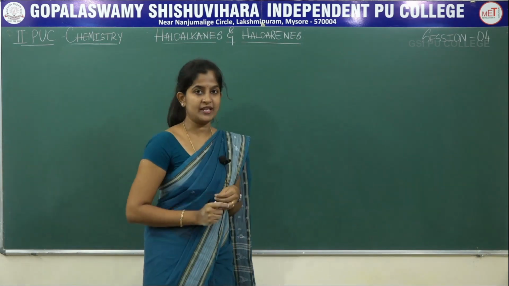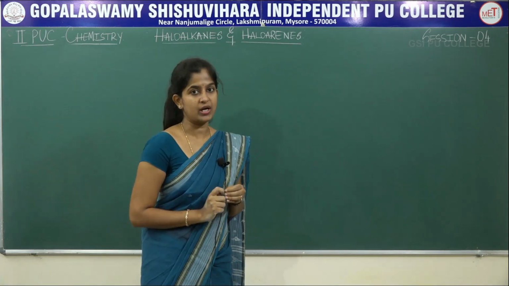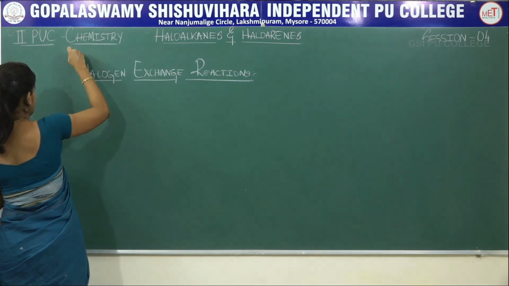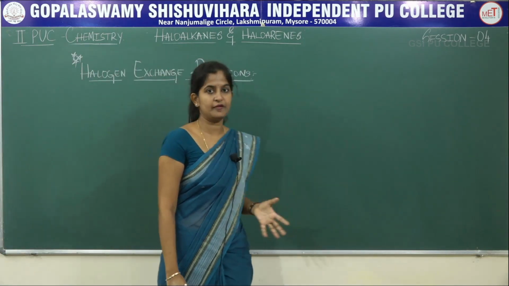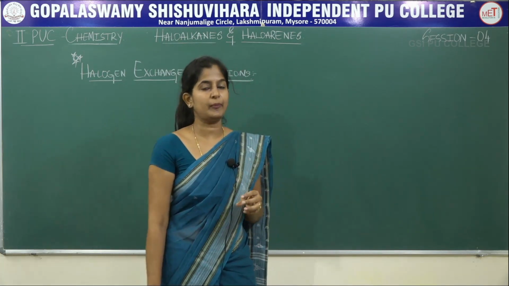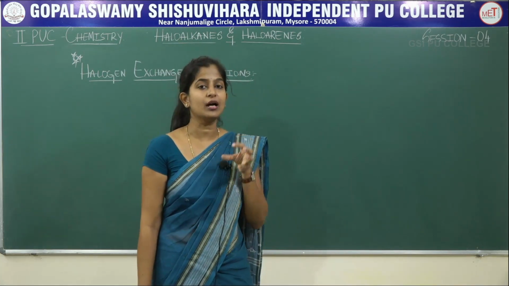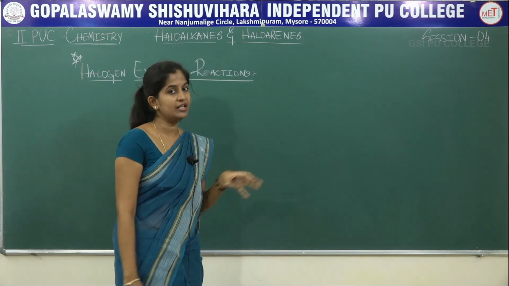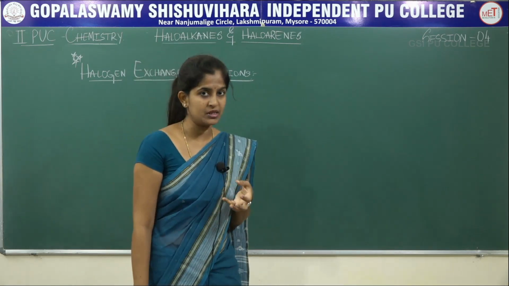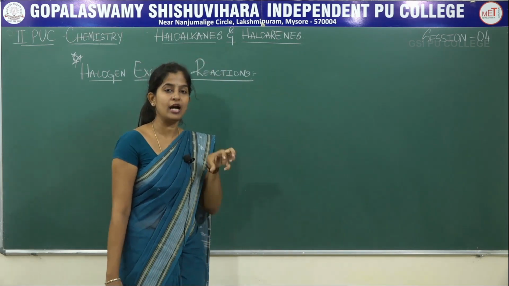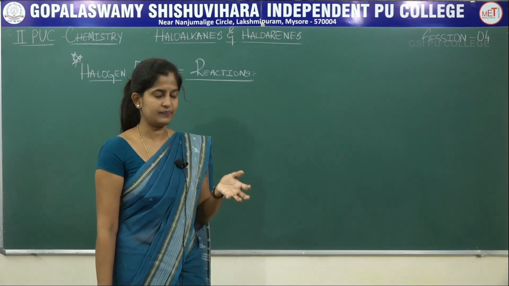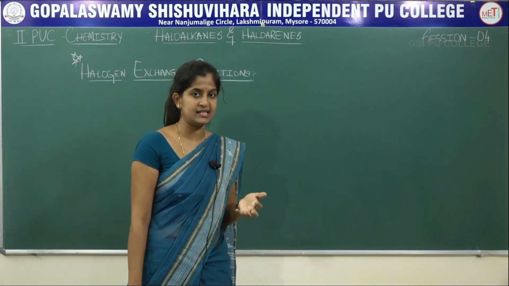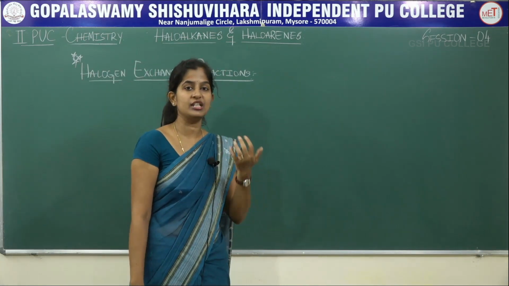So the last method of preparation of your halo compounds is your halogen exchange reactions. A very important type of reaction. That is because, as you have seen in the methods of preparation of your halo compounds here, you rarely prepare your fluoroalkanes and your iodoalkanes from the last two methods that we have studied, either maybe from alcohols or from hydrocarbons. Rarely are you preparing your fluoro and iodo compounds. As a result, this is one of the special methods wherein you can prepare your fluoro and iodo compounds very easily through just a halogen exchange reaction.